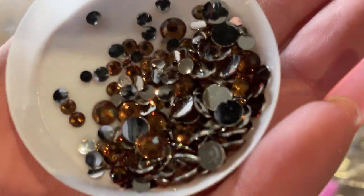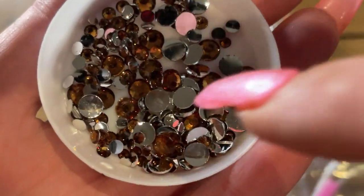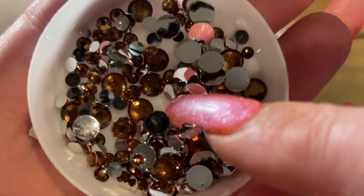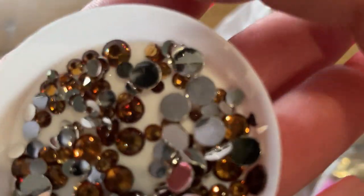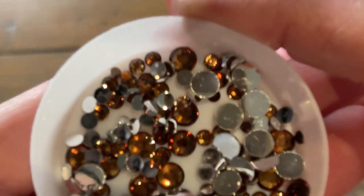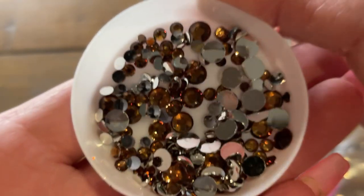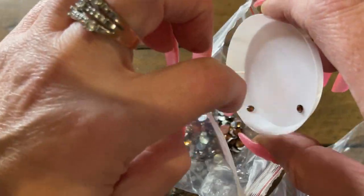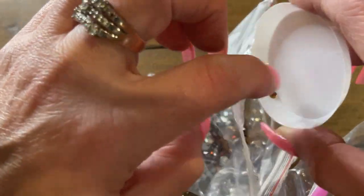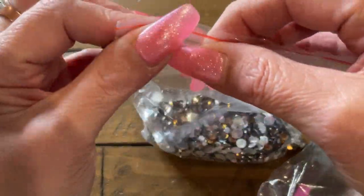So it's kind of like a bronzy copper. Ooh! Ah! Don't drop them, Gracie. It's a bronzy copper color, and even in this light, it's so difficult to see. They are faceted, and very, very shiny, very, very glimmery. And lots of different sizes all in one bag, which is... So does that mean now I have to have artistic license?